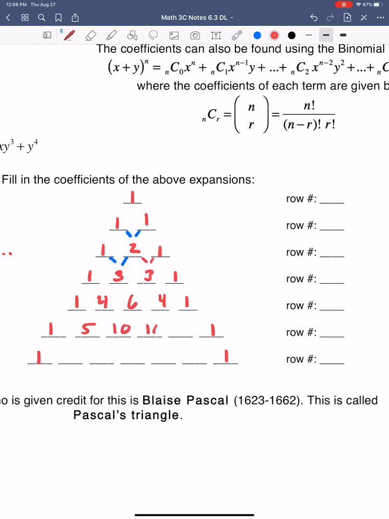Notice that this triangle stops, and that's just for the sake of time and space, but this triangle can keep going and going, and it never really ends. But for the ones that we're going to work on today, this is probably good. The other important part to note is that when we talk about the rows, we have this top row, and so on. It starts with row number 0. So this is row 0 all the way at the top, and then row 1, 2, 3, 4, 5, and 6. That's going to be important as we move forward. So it starts at row 0 and goes down.